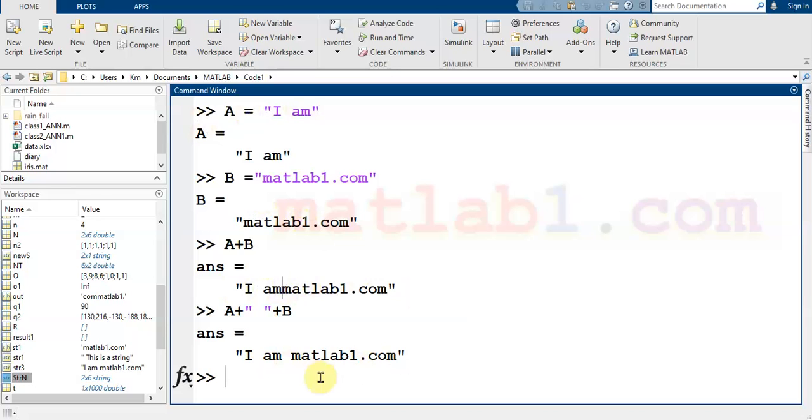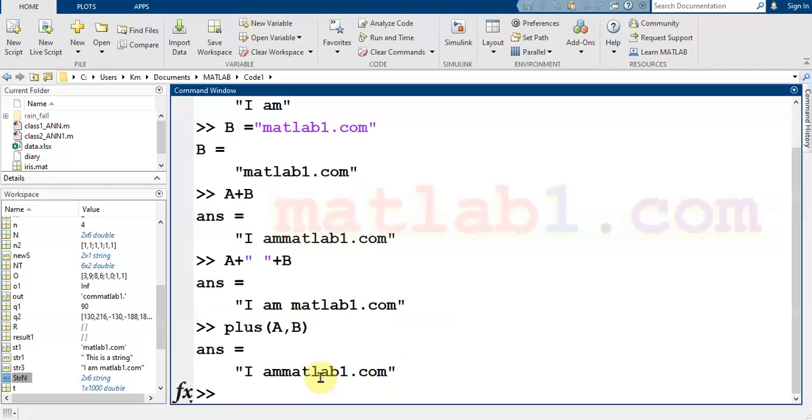Or you can use plus. Plus is a function in MATLAB that adds two strings with each other. But the simple way is using the plus symbol.